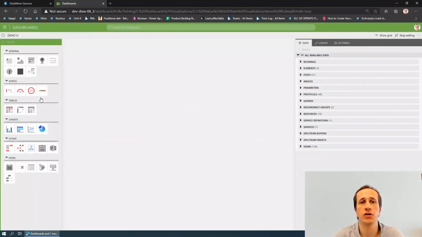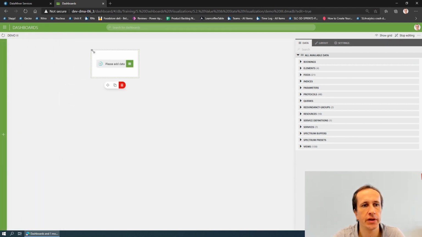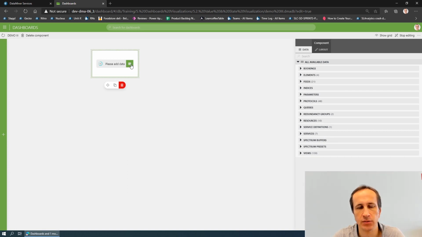So far so good for the basic state visualization, but we have other state visualizations in there as well. The ring is also a nice one. It's very similar to the basic state visualization. It has more or less the same data sources it can display.